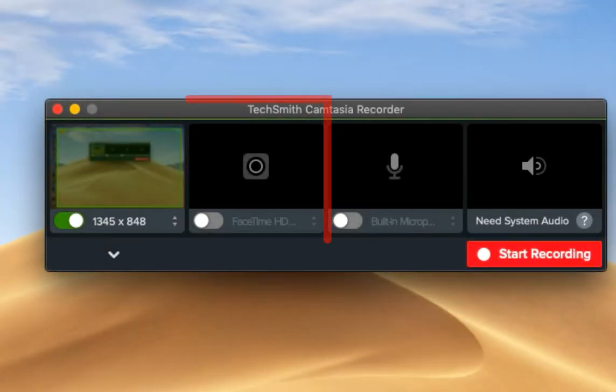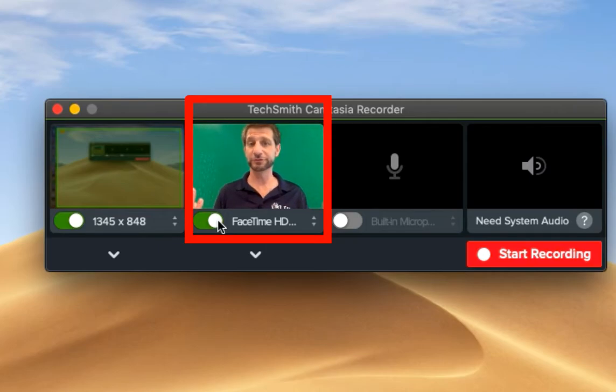The next thing we want to choose is whether or not we want what's called a screen within a screen. Do we want our image overlaid on top of the image of the screen that we're recording? You go here and you click on this button, and that will bring yourself up like I'm here right now. And you'll notice I have a green screen behind me. I'll teach you a little bit later on how to get rid of that green screen and overlay an image onto it.